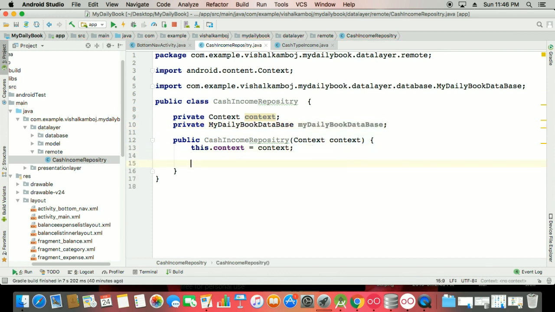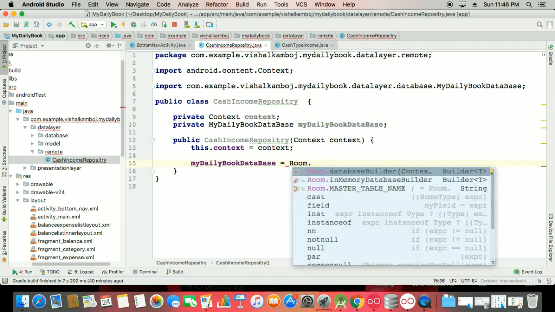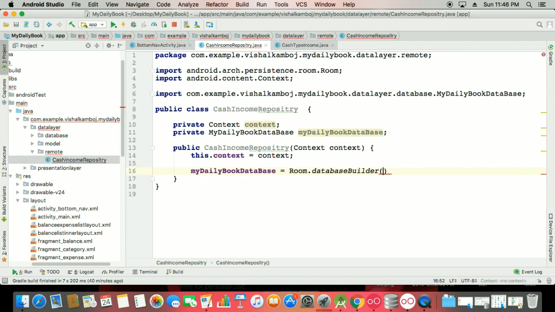This is Room dot, and this is the context, comma, and what is the class name of the database we have to put.